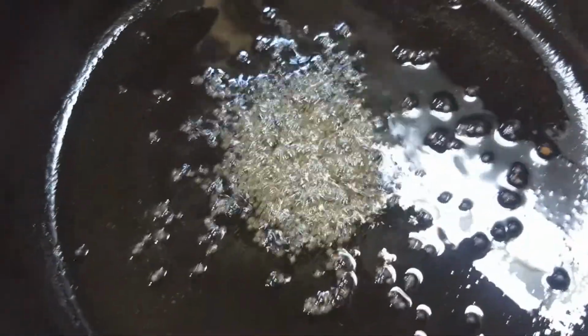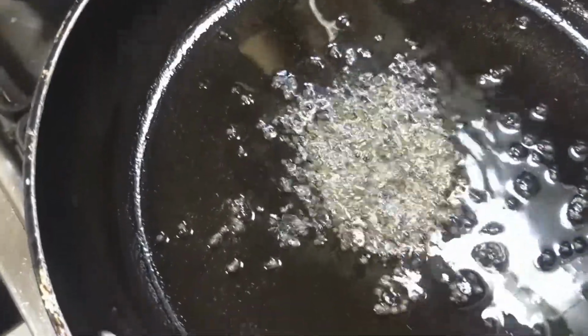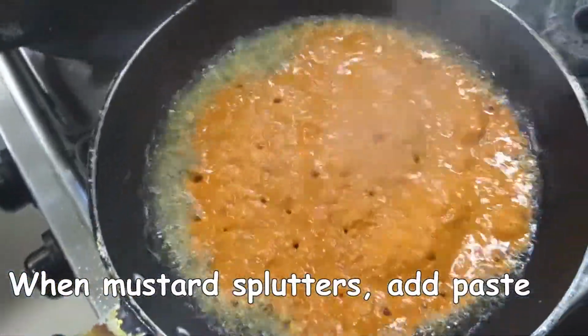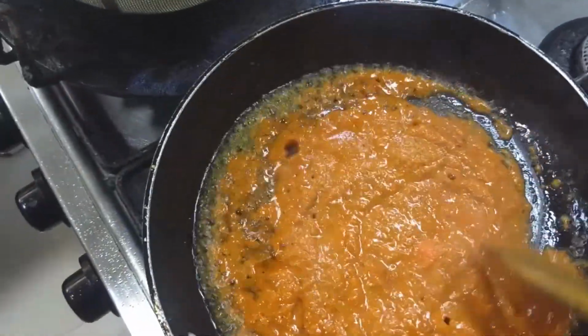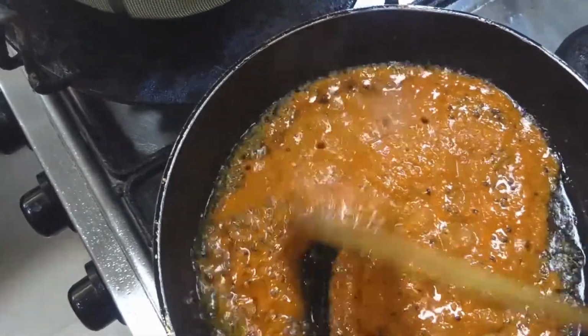As this starts spluttering, we're going to add the ground masala and tomato paste which we have made ready. Fry it and turn it around a little till the oil and the masala get mixed well and start frying in the pan.